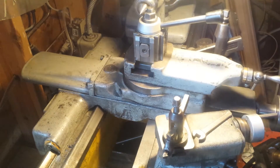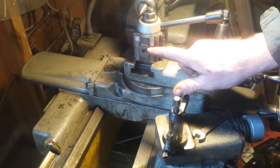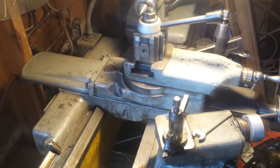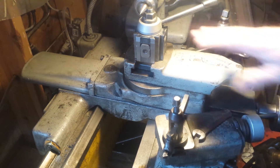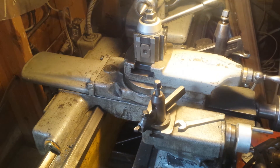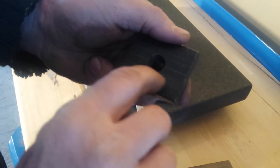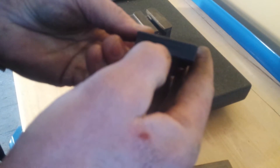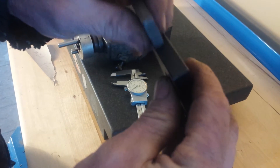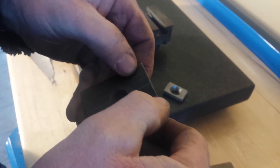The guy I bought this tool post from had a South Bend 13-inch, but he had a shim underneath to get it up high enough because even his tool holders adjusted as high as they go still weren't high enough to reach center. That's why he bought another tool post and that's why this one was for sale. This should be the perfect size for the little Atlas - it's rated for a range of 6 to 12 inches. So I marked everything out - that line's got to be cut right through, I've got to go down about that much and leave a little shoulder. I'm going to see if I can cut some off on the saw to save machining time.